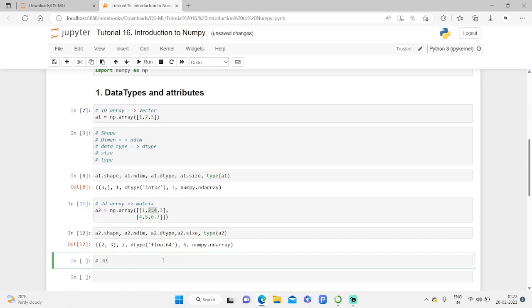Okay, now let me move on to the next one, which is a three-dimensional array, and obviously it is also referred to as a matrix, but here it has multiple dimensions. Let me keep the variable as a3, and here we are going to assign it as an array, and kindly take note of it.